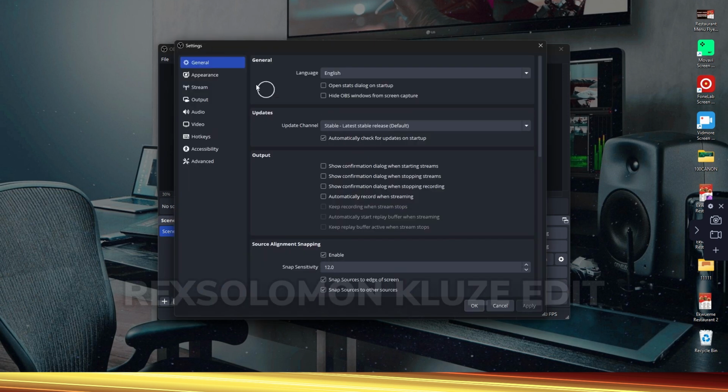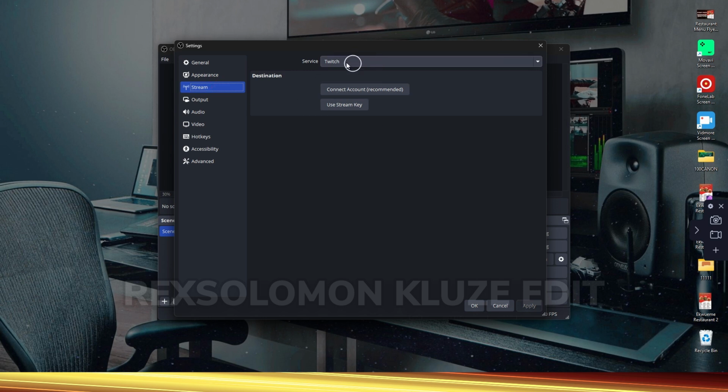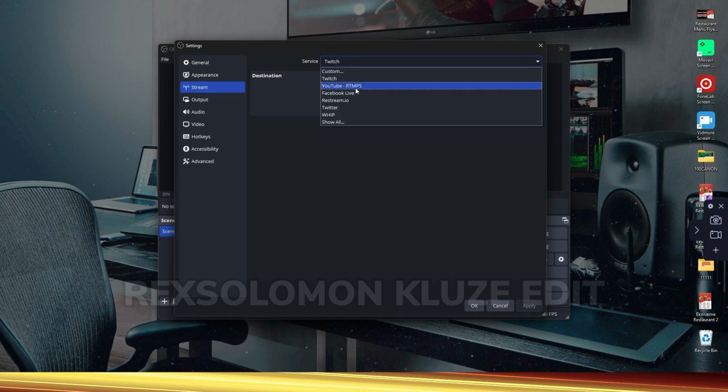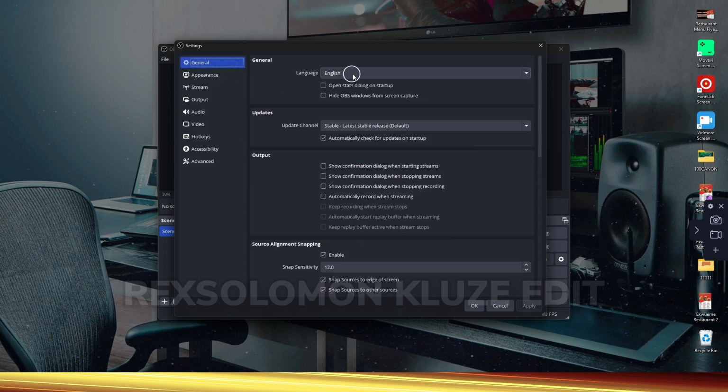The settings of this OBS are easy for streaming to different applications. You can see different websites for streaming, very superb. In fact, I'll say this is the best for streaming, but I'm not going for streaming. I'm going for recording my screen. So let's go to General.